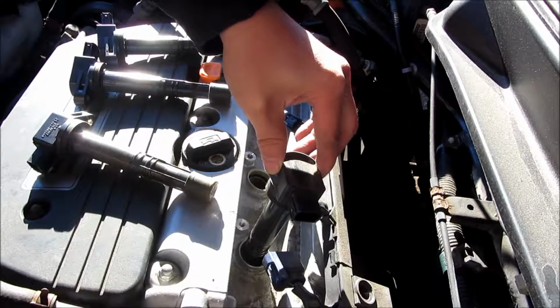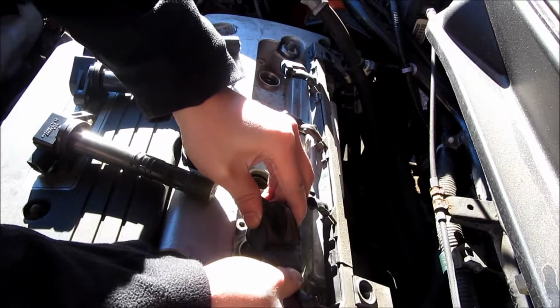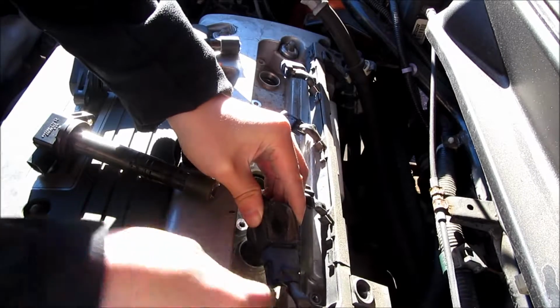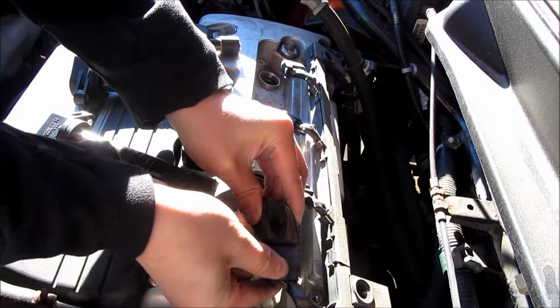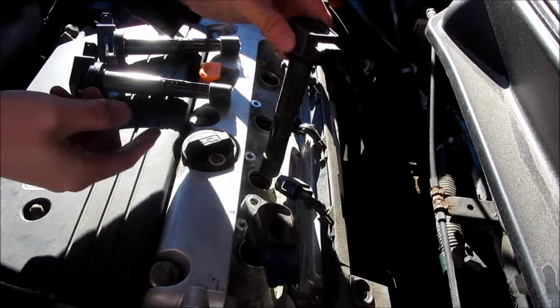So here I'm simply going to lower each one of the electrical terminals and clip the electrical plug back in until it clicks. So once you hear the click, it's nice and snug in there. And I'm going to do that for each of the 4 of these.